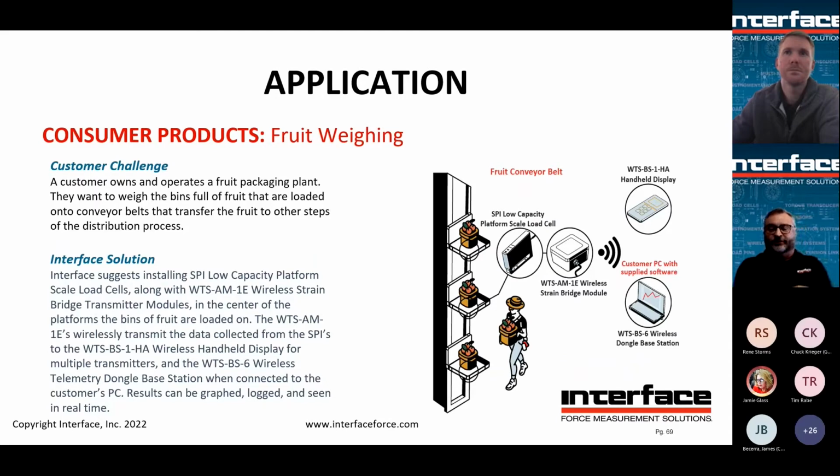Fruit weighing. This is kind of an interesting one. You can imagine having little scales on each of these conveyor points. More likely you might have an application where you're moving something with a conveyor like this, where the customer wants to implement some kind of measurement into the actual platform. That could be a custom load cell. It could be every point has a little sensor that manages these products. As it gets loaded, they may be weighing and accumulating how many pounds of product was collected through the day. It could be making sure you're not putting underfilled bins on, whatever.